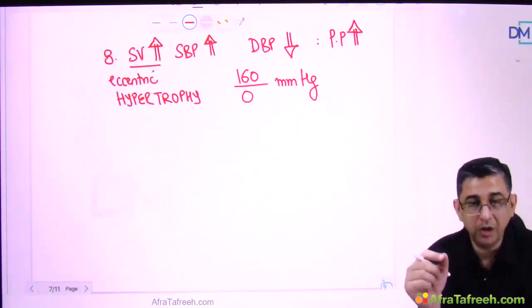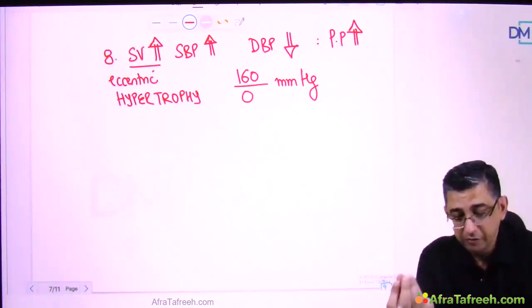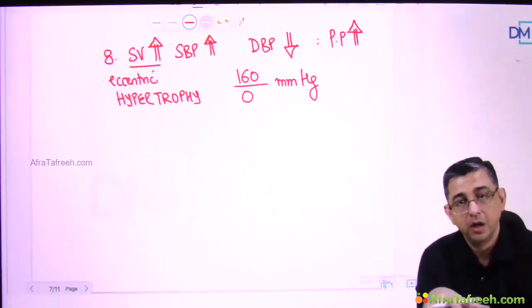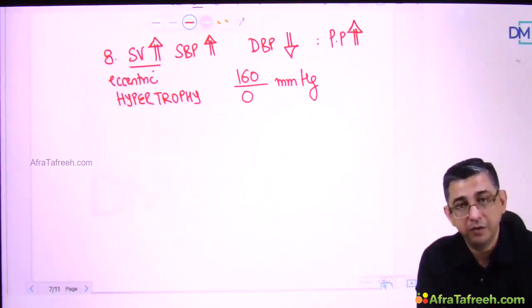So for the actual recording of diastolic blood pressure of this patient, we should not wait for the Korotkoff sounds to disappear. We should rather take that reading where the Korotkoff sounds have become relatively muffled.